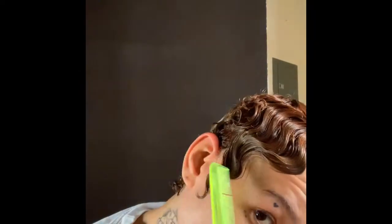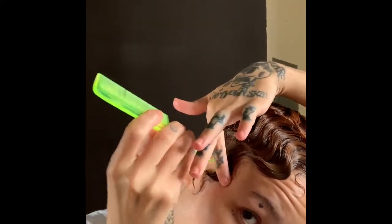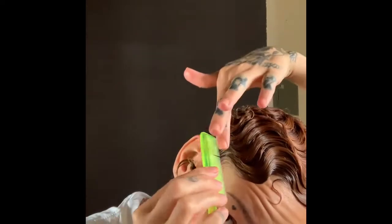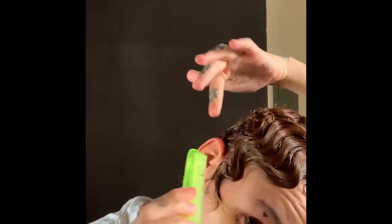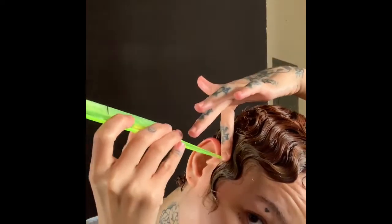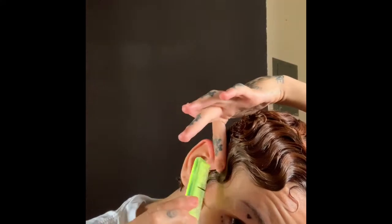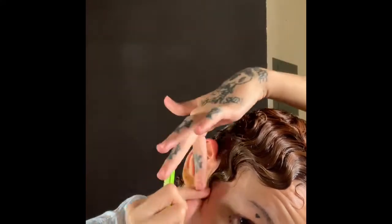So if you hear that slam, that's just my little bathroom door, it gets stuck a little bit. Don't mind that. So boom, back to the hair, getting it together. You see her finger waves. Okay, so yeah, I'm just doing my sideburns. I've been doing my sideburns for a minute. I got the video sped up and I'm still on it. So whenever I'm done with my sideburns, I'll explain the next part.